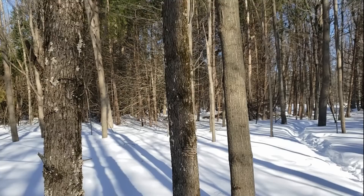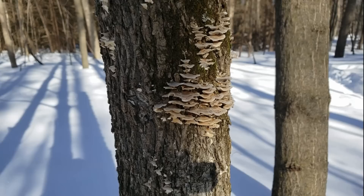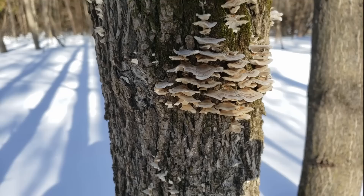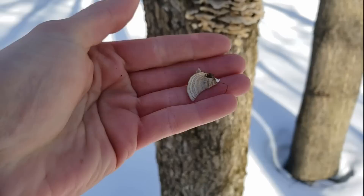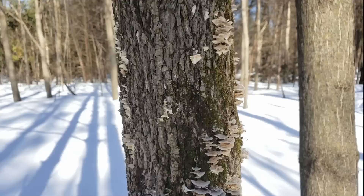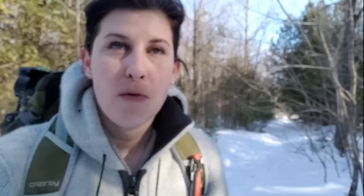Speaking of dead snags, here's some dead hardwood and I think I've already found something I like. If we go closer, we can see some turkey tail fungus. It's going to keep coming back year after year. It's got a pale buff or white underside and the colors of a turkey tail on top — this is a medicinal mushroom, so I really want to flag this on my GPS. I use turkey tail for lots of different things: fabric dye, medicinal purposes, and I'm even thinking of making paper out of it this year. Often when you find dead trees, you're going to find some fungus.